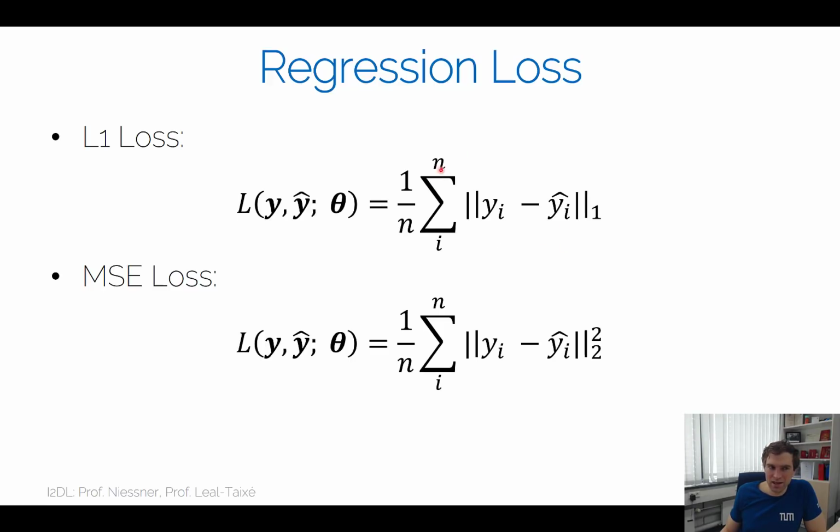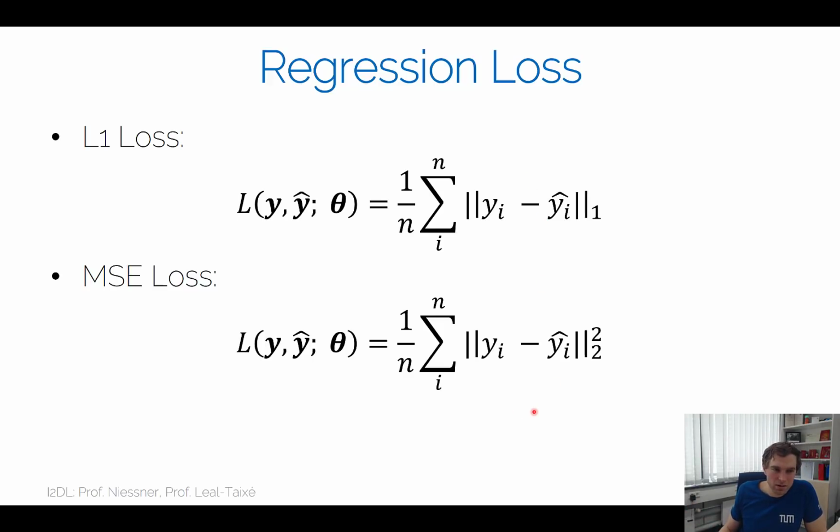Again, this n here is the number of samples. Typically what you do is you normalize it with respect to the number of samples. And the reason is very simple: just because your training set grows by, let's say, a factor of 2, your loss should stay the same. It's the mean loss in an L1 sense, but it shouldn't be related to how many samples you have. Of course, you get better estimates when you have more samples, but the loss doesn't necessarily grow by a factor of 2 if you have twice as many training samples. Same thing for an L2 loss here.